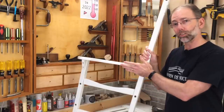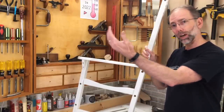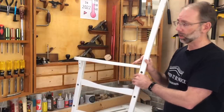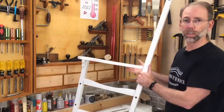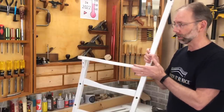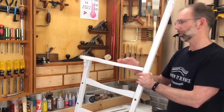Now this is the left side of the chair, and sitting on the porch, this is the western exposure. So when there's a driving rain that comes in, this side of the chair is getting more wet than the other side. Also, when the sun is setting, the sun is beating on this side of the chair versus the other side. So there's a lot of moisture changes going on when this is sitting outside. And that's why exterior furniture is very different than interior furniture.